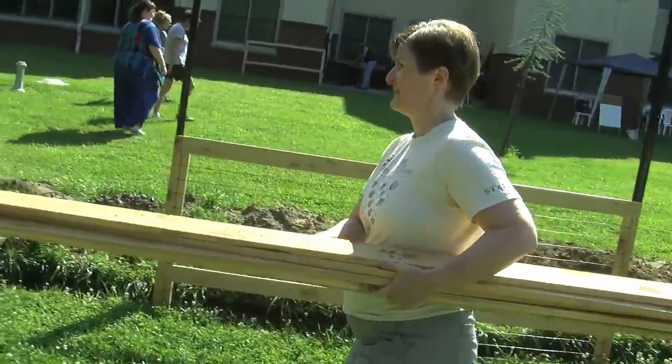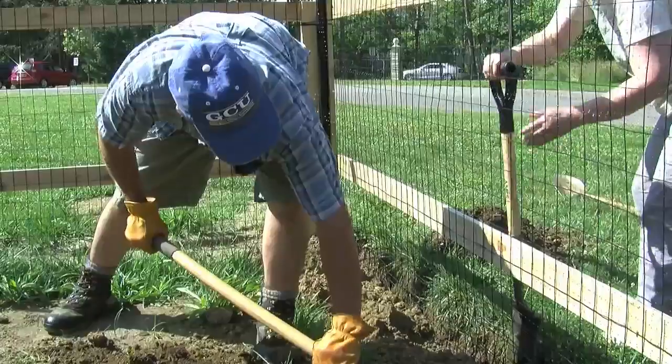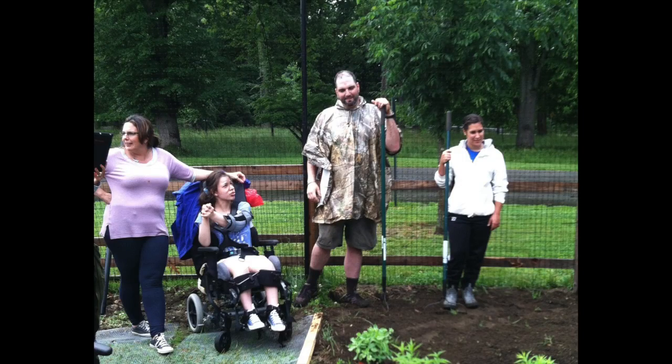We also have about a quarter of the garden that we're planning to make a pollinator garden, which will have lots of benefits just for the ecology of the area, but also provide an attractant to pollinators that will help get us more fruit because there'll be insects there who'll come and pollinate the plants for us. So we need to finish up our pollinator garden, and we need to finish our outdoor classroom. The other program that is new is we now have a partnership with a series of schools that cater to students with special needs.